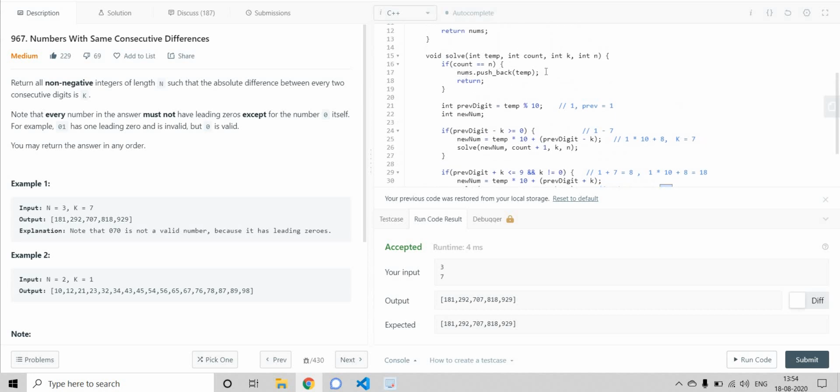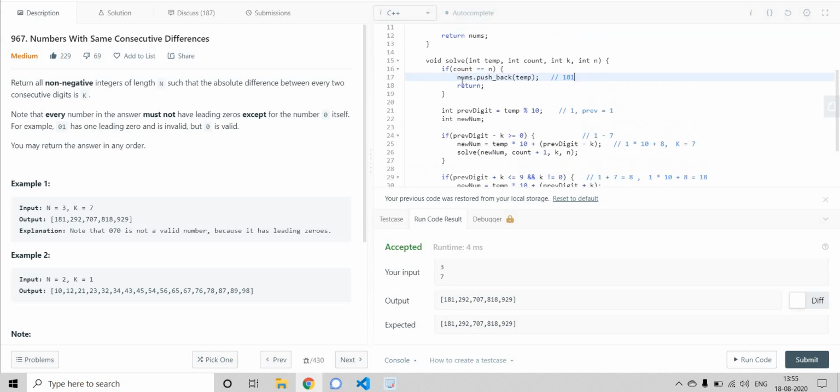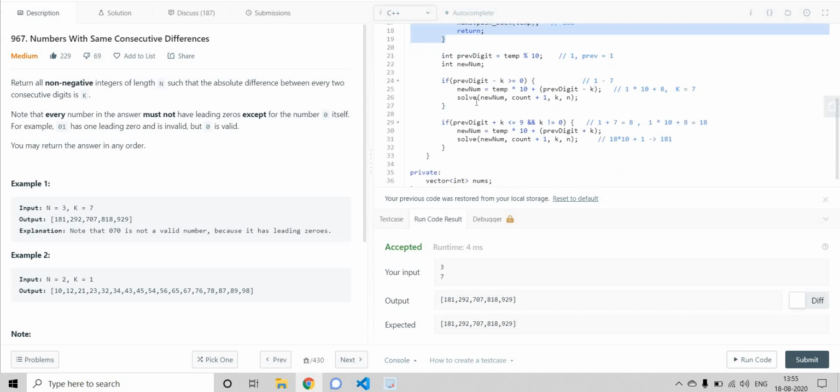I will simply push 181 to the global array, and we are sure that we will only be pushing valid numbers, because we only add a digit if it is valid. By valid I mean it follows the condition that the difference between adjacent digits should be k.